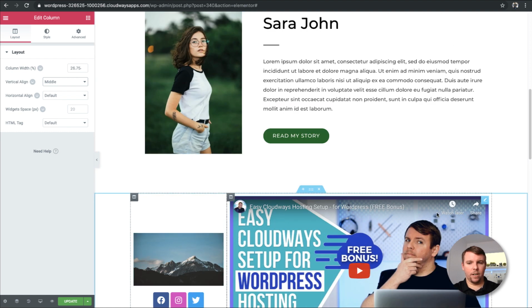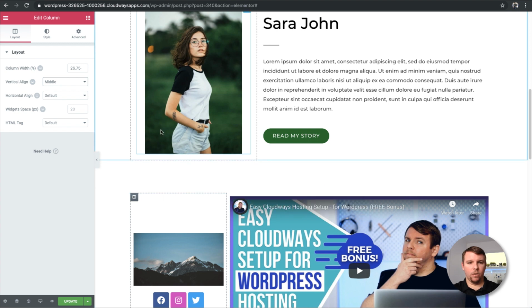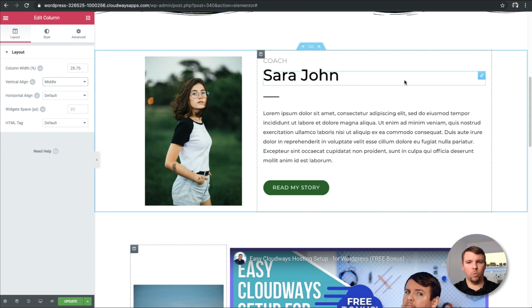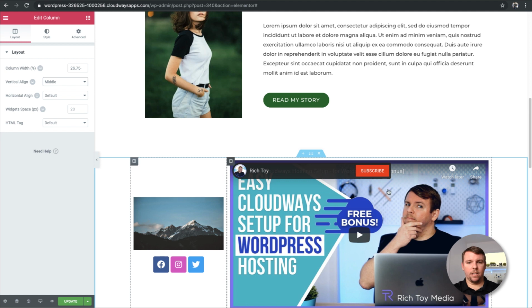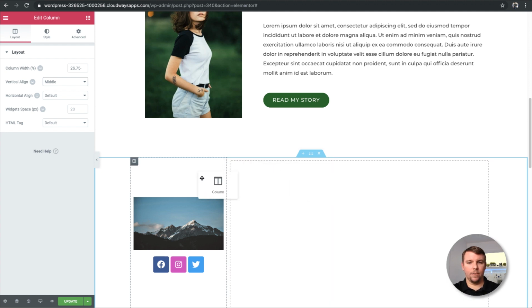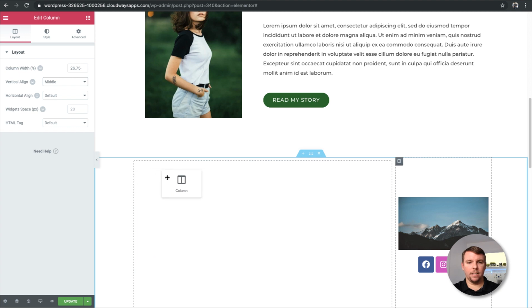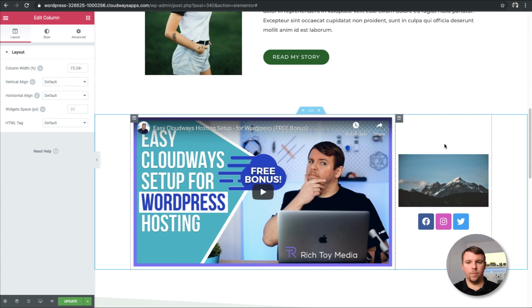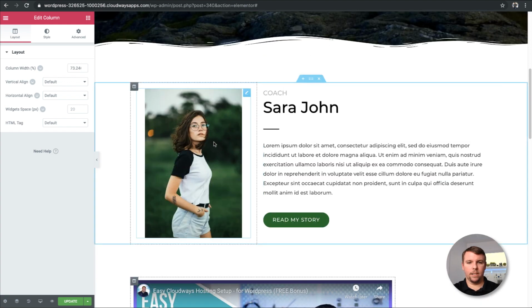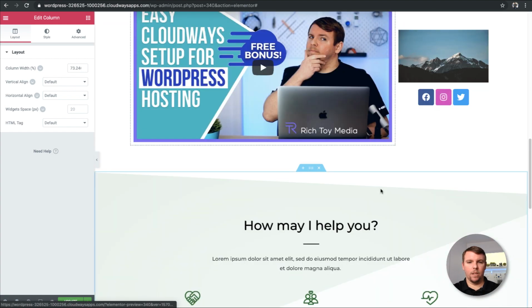I think I would prefer to have my video on this side just for the changing proportions, having the wider section and the narrow section. I want to have a wider section on the left hand side and a narrow section on the right. So what I'm going to do, that's dictated by our column. So I'm going to grab the column, and I'm going to drag it over to the opposite side and let go. And so that reorders our columns left and right. So I think that's a little more balanced right there.